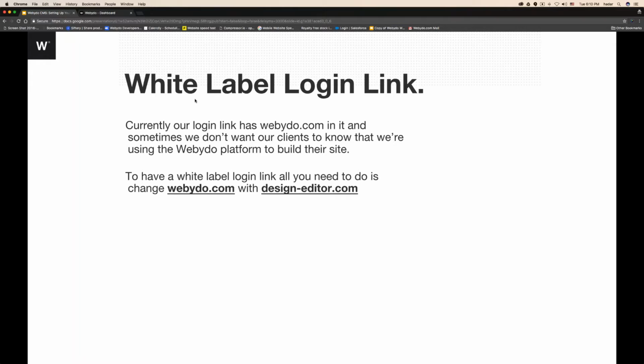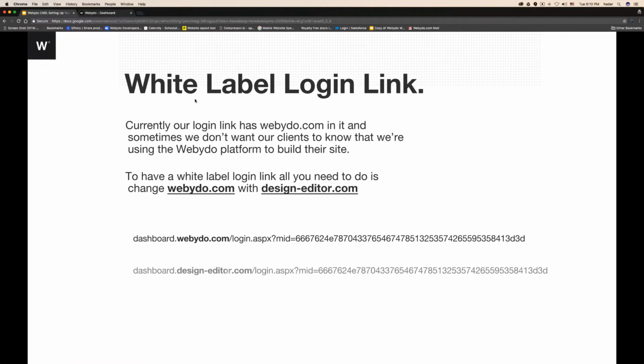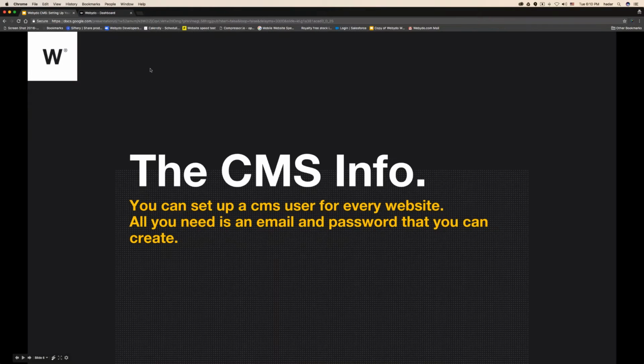But for now, to white label that link, you can change webydo.com with design-editor.com. As an example, you can see here, this is what you get with the webydo.com, and you copy, paste it somewhere, and change webydo.com with design-editor.com.